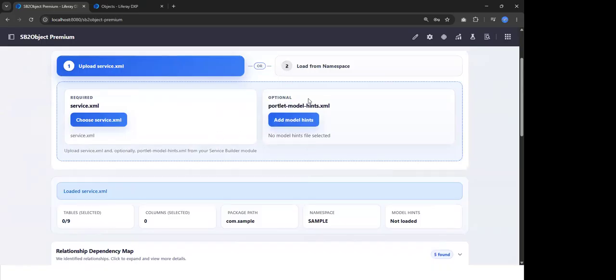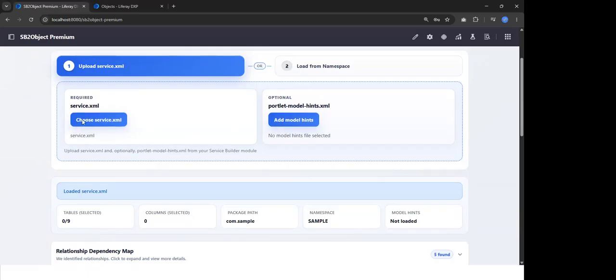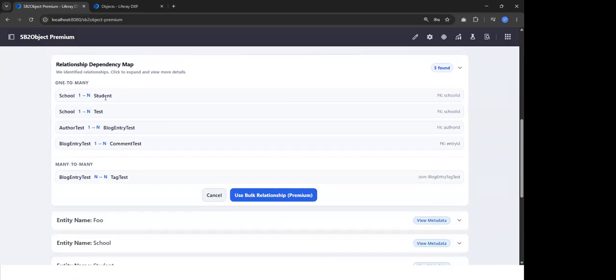So this is the optional part, but if you have this file and want to consider it while creating or migrating the service builder to the Liferay object, you can upload that file here, and our utility will combine service.xml and the portlet-model-hints.xml file, and then render the data here, showing how it is visualized or represented to you.